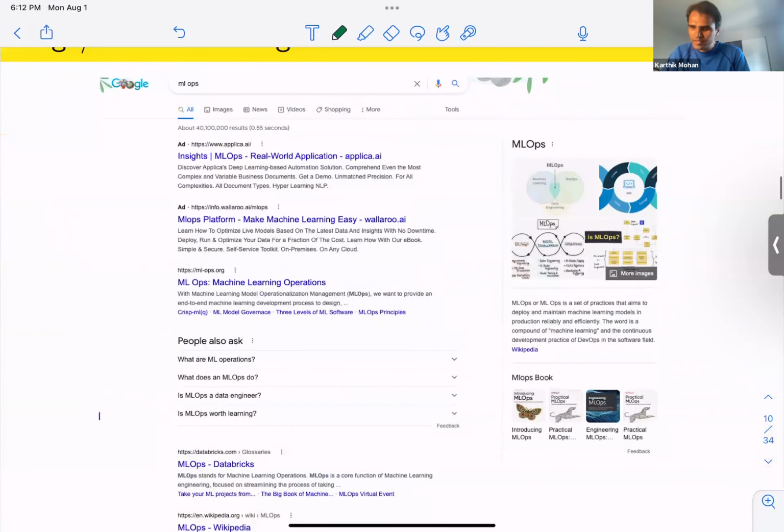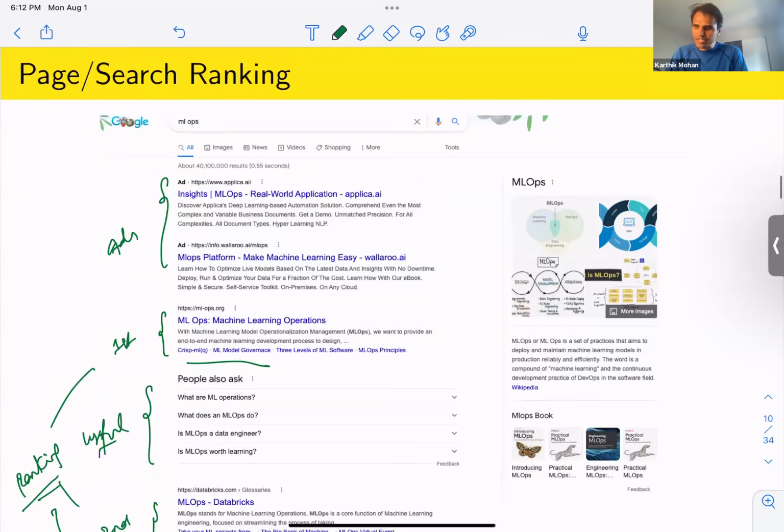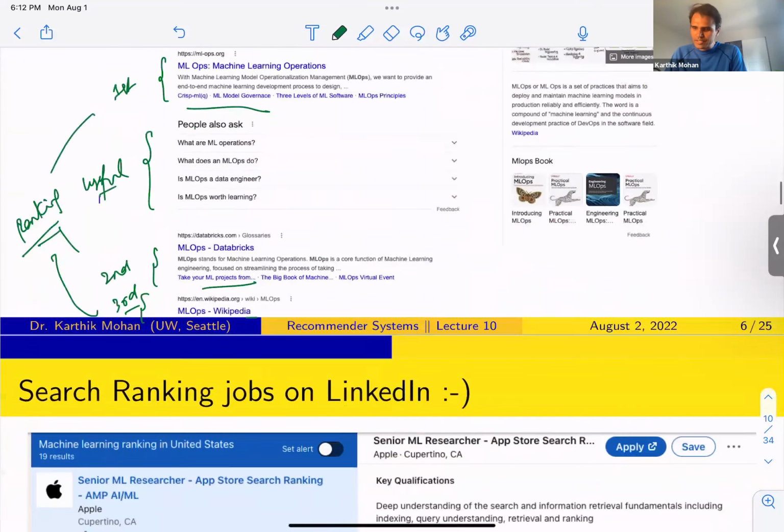You can see clearly the search results are organized by some ads, and then there's the first result, and then there's things that are useful that you may want to check out, and then there's a second and a third. So this is the ranking part, right? How did this come up here, and then second and then third? That's the ranking, page ranking or search ranking. We'll look at this in the next lecture.